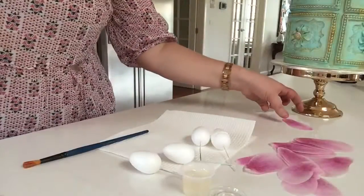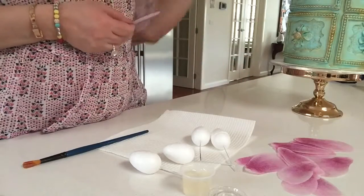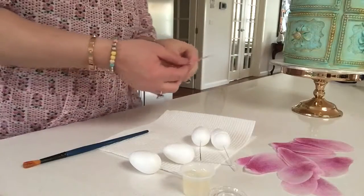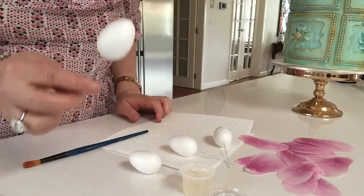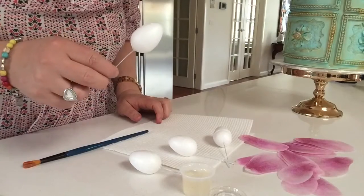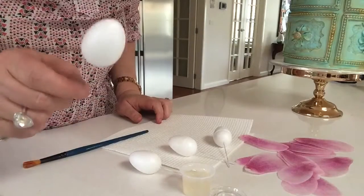Okay, so yesterday I made extra petals. Always do extra petals because one never knows what one will need, and one will always need a filler or two. So I'm actually going to try and make some of the buds from a magnolia. And what I'm going to be using is a styrofoam center for it. If you, at Easter time or any time that you are lucky enough to find styrofoam eggs, buy in bulk. Why not? Because they'll always come in handy.